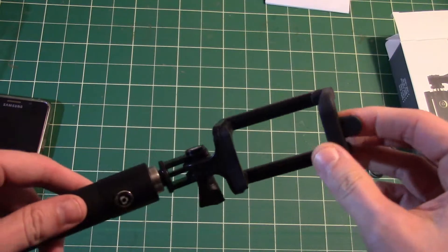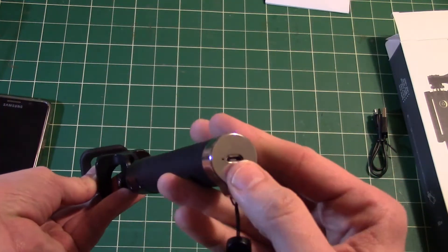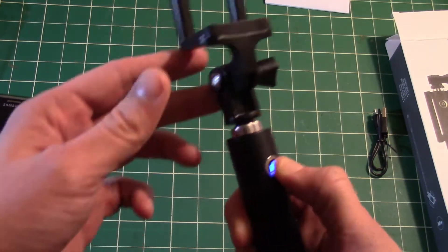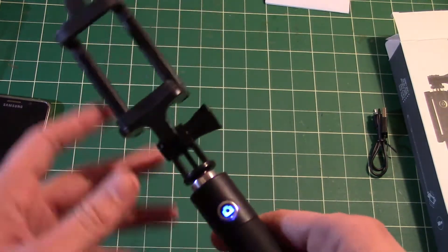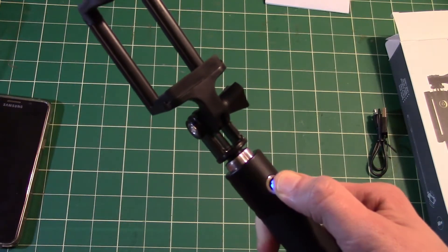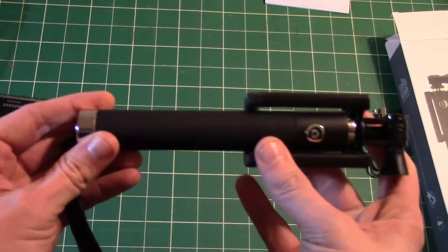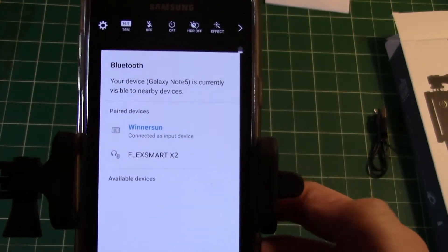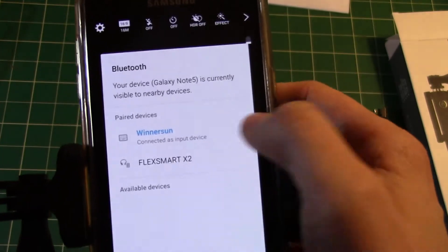Of course, that does depend on your case. This is Bluetooth, so it's got just one button. Once you charge it up, you press the one button and it turns on. Press and hold and you can see it starts flashing — it's looking for the Bluetooth in my phone, which is not actually on right now, so it's not going to find anything. It's also just one button to take the pictures, and you can press and hold it to turn it off. If you forget to turn it off, it will automatically shut itself off, which is great because it's not going to drain the battery. I've connected to my phone and the Bluetooth — it comes up as 'Winner Sun.' I'm not sure what that means, but if you buy one of these, you'll know which one to look for.